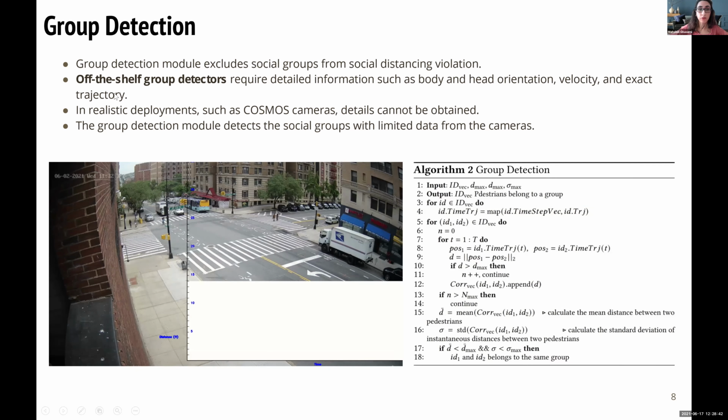However, if we consider group detection, it keeps updating the information. For example, once two pedestrians who belong to a social group enter the scene of the camera, it doesn't immediately say these are in a single social group, but it keeps track of their trajectories, and after some time it updates the data. So it might be the case that two persons walking very close to each other at the beginning are detected as a group. However, after some time it updates and detects them as unaffiliated pedestrians. So basically the pipeline can be run in real time, but some of the modules need some time to update their information and get the exact results.